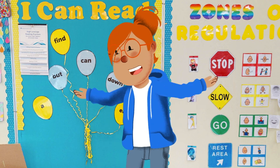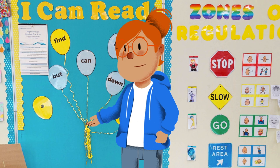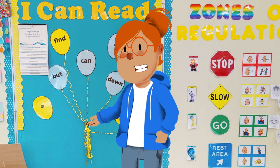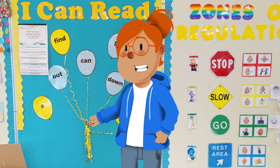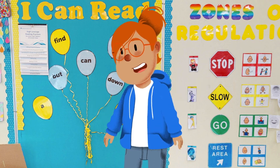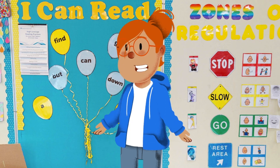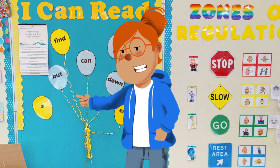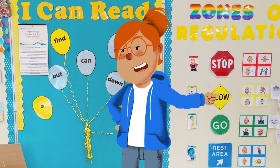Keep an eye out for the remaining pieces as you continue on the scavenger hunt. Our special education program includes a range of support for students with autism, including structured and predictable routines, visual supports, and sensory integration strategies. Our classrooms are equipped with the necessary tools and resources to help students with autism succeed, including sensory tools such as fidget toys and weighted blankets, and visual schedules to help students understand their daily routine.